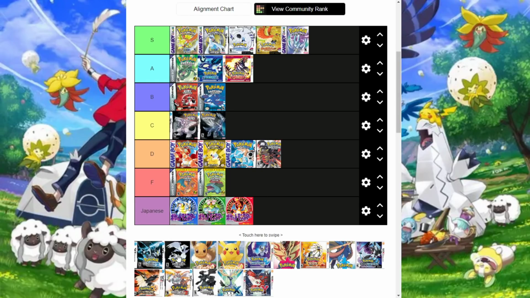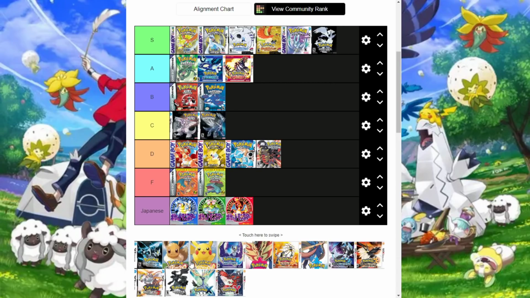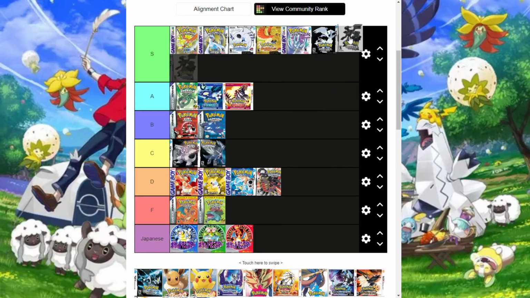I do think Black and White, if they're not S tier, they're definitely A tier. But I'm trying to figure out why I wouldn't put them in S tier. And the answer to that is... There is no answer to that, so I guess they're going into S tier. Okay, where's White? White version? Get up all in there. Dude, it's a testament to Pokemon that most of these are going into S tier.